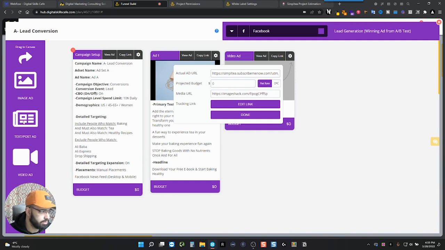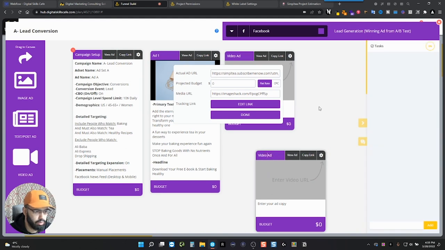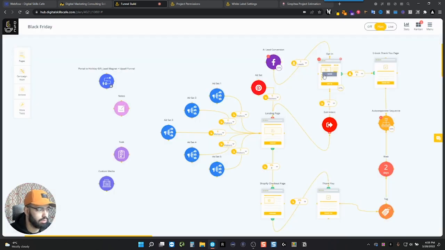If you want to add a text post or video ad, you can just simply drag something here and add the URL, all that stuff. You don't have to do all of that, but this was for the purpose of showing to a client, and so that's why I did. But usually I won't even do all that. I'll just do the necessary, unless I want to get fancy or I'm just into it or something.